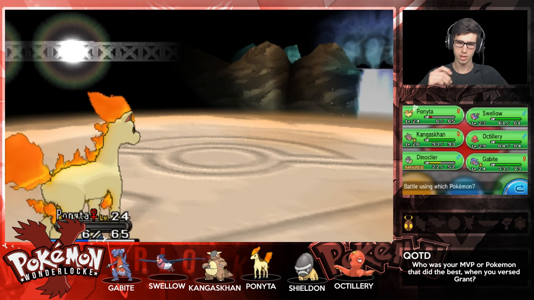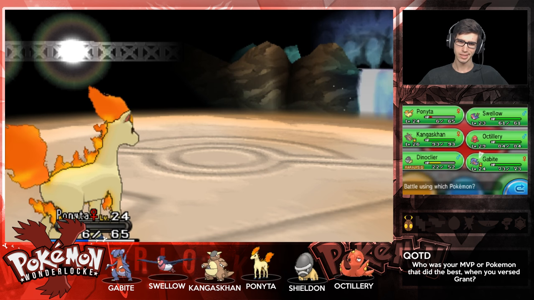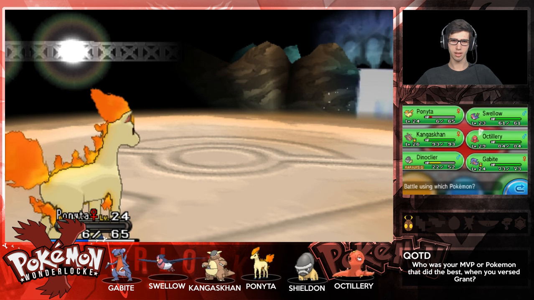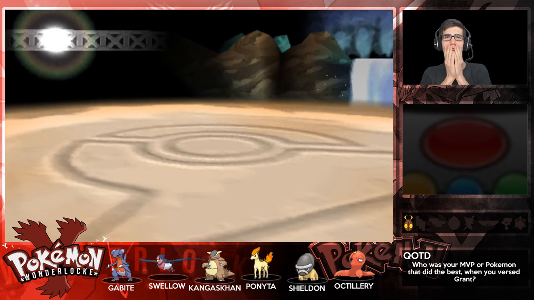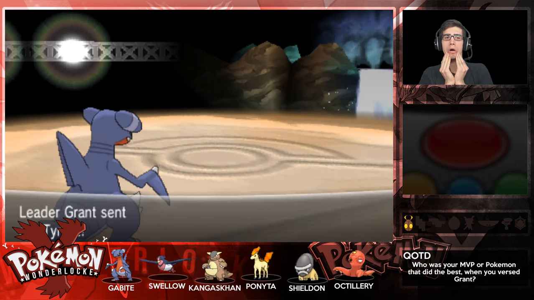Tyrant. So yes, we do want switch. And let's go to... Oh, will Gabite do it? Will Gabite do it? That's the thing. I think Gabite will do it. Oh no, it has Ice Fang. I think it has Ice Fang. So if we do not one hit KO, Gabite is gone for sure.